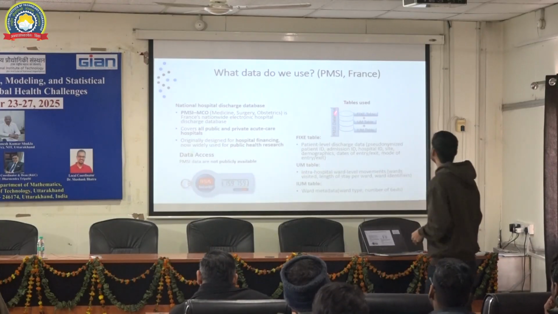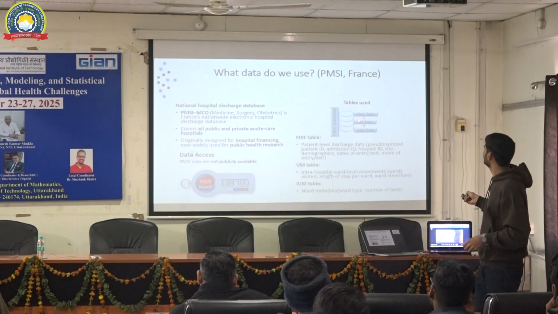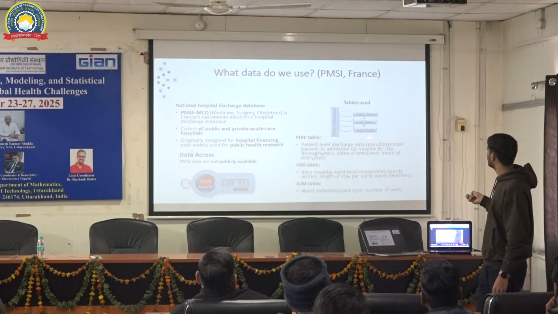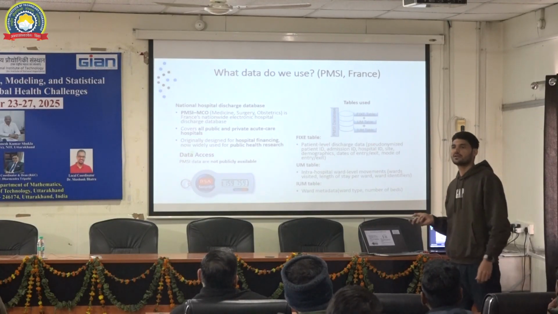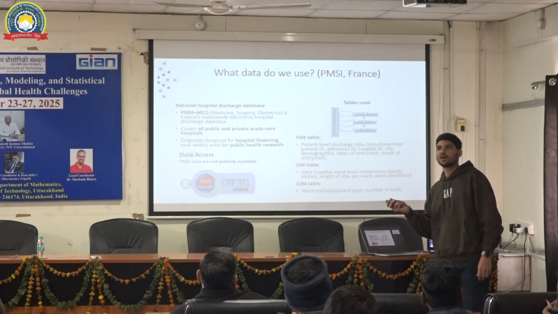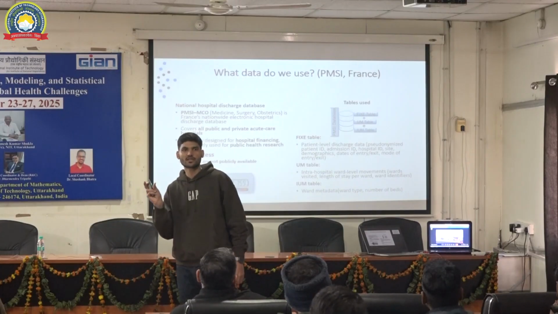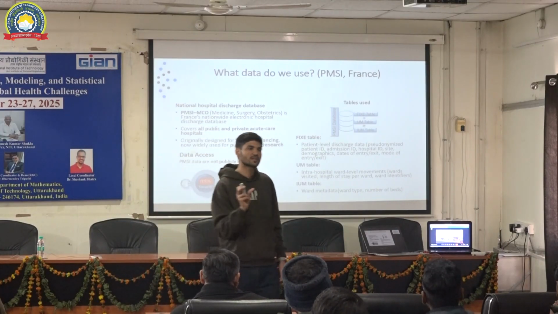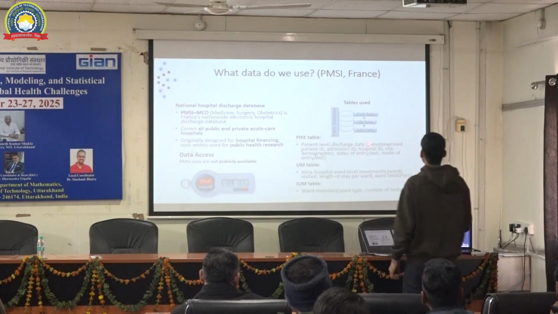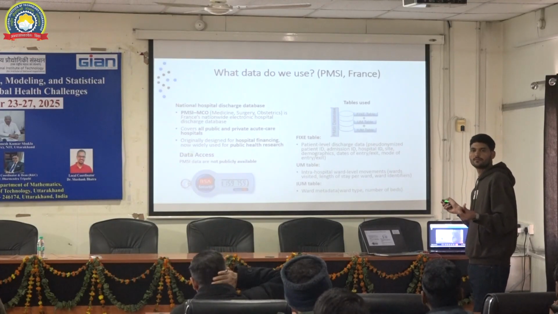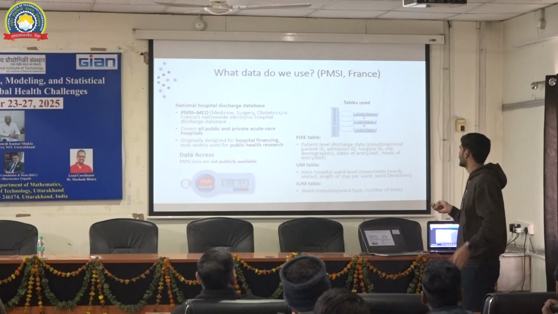Basically, I am using 3 types of tables. It is X, UM, IOM. It is French. As I told you, this type of table includes the pseudonymized patient ID, because in developed countries every person has a healthcare card and a social security number. Based on the social security number of every patient, they create a pseudo number for every patient, just for privacy.